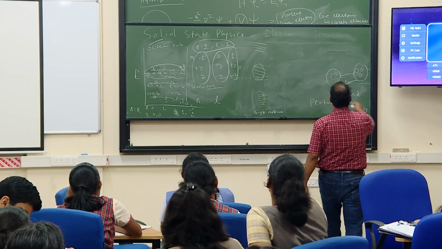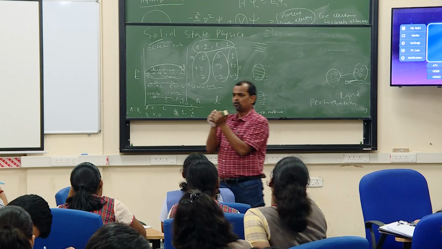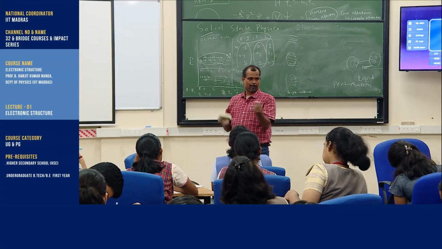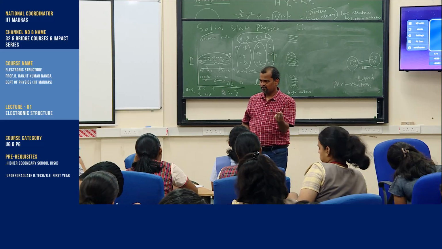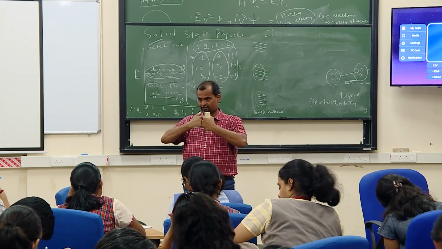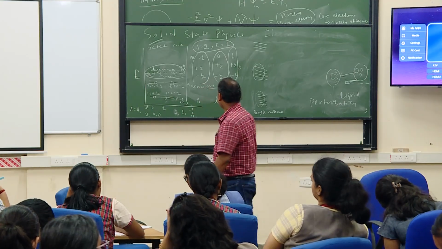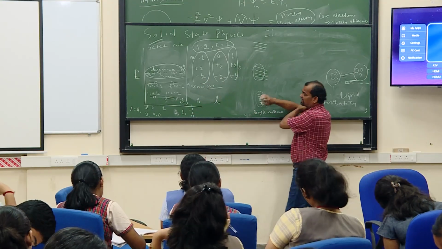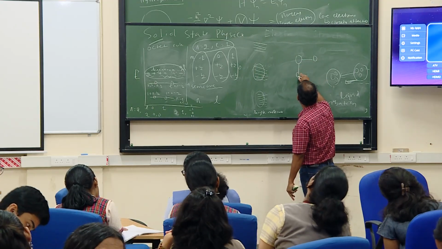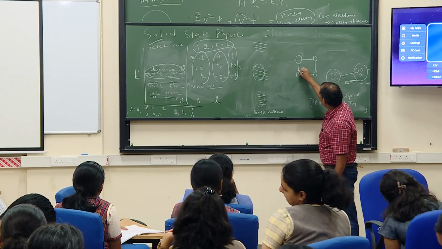However, when you bring them very close to each other, like in a tungsten or an iron metal bar, the molecules are so close to each other that they are rigidly attached. Am I correct? Okay. When they are rigidly attached, let's say you have one molecule here, another molecule here, another molecule here, another molecule. I'm just drawing a bunch of molecules.